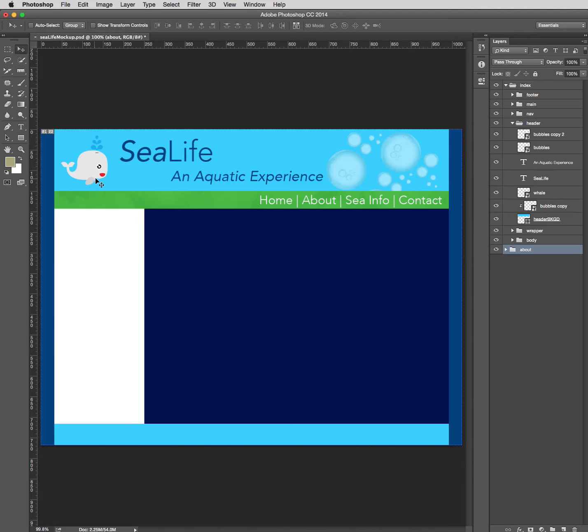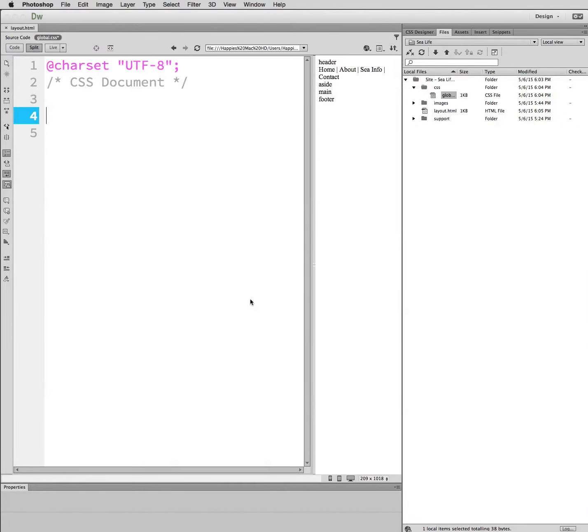The wrapper is kind of sitting inside. It's not directly to the edge of the body. So that's what we want to make happen. We want to give it some room. And I'm actually going to give it just a little room on the top because I want some of that blue coming through. Well, actually, let's see what it looks like, and then we'll see. Okay, so we're about to control how this looks. So let's go ahead and do that.